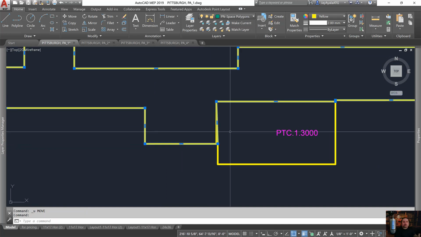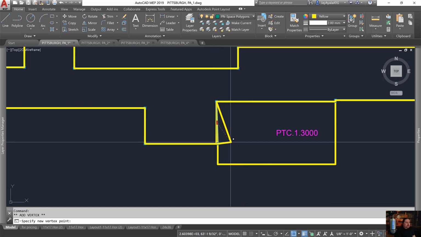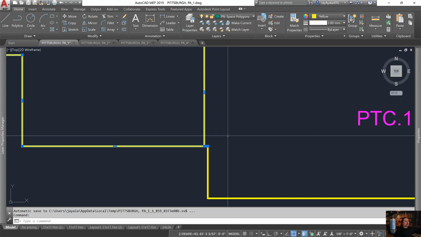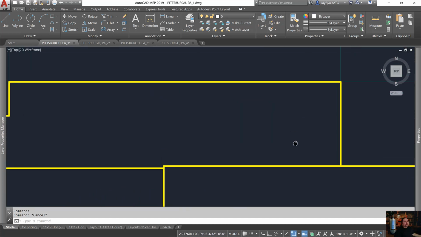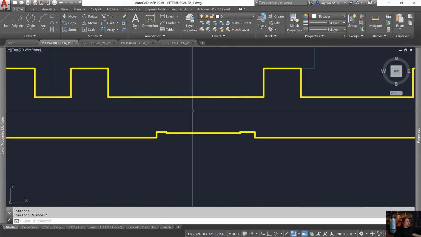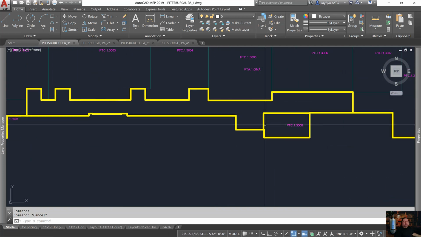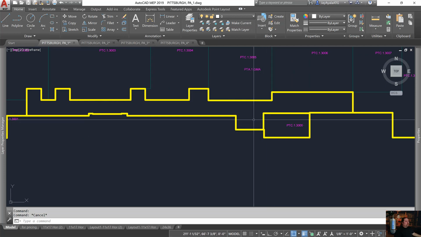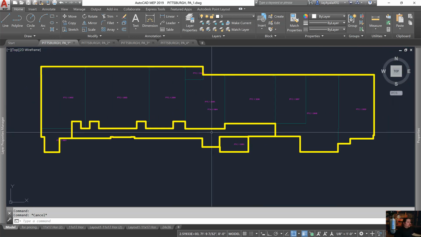This is part of the requirement for our client. In this case, I'll add the vertex, right? I've got a vertex, and then I'll pick the endpoint over there. Now this resolves at least that issue, and you just want to be thorough and ensure that you're not getting any more issues with how that's set up, okay? So this is the polyline, the closed polyline, or polygon, I should say, polygon overlap identifier. All right, so once you've got that taken care of, you can move on to the next list routine, okay?